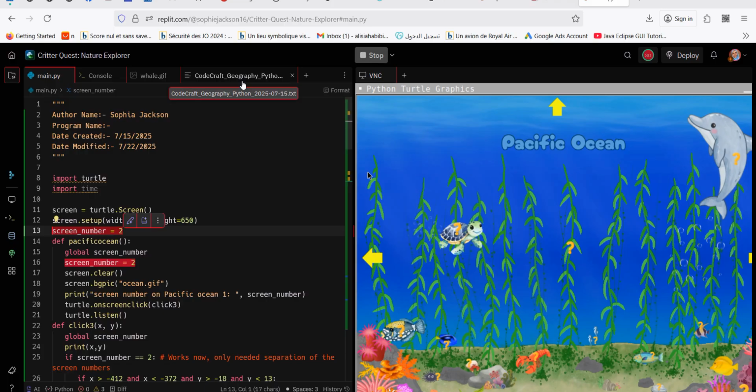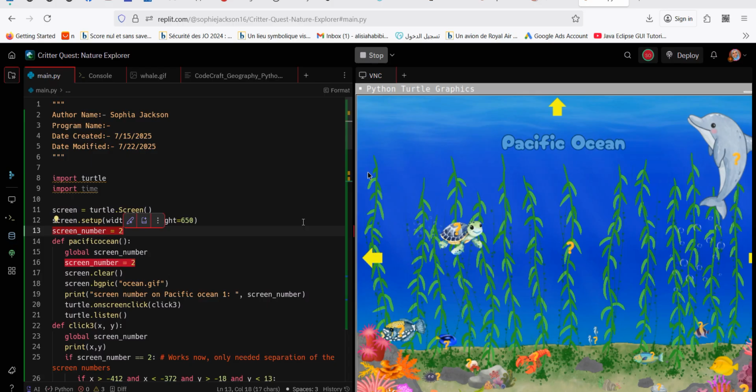only just to reconnect it to this screen, which is sort of like an octopus that connects to other screens, this Pacific Ocean. Because you see when you click the back arrow, it goes to the shark. Then when you click the front arrow from the shark, it comes back to the Pacific Ocean. And then when you click the front arrow in the Pacific Ocean, I think it takes you to the whale. And when you click the back arrow, it brings you back here again. So it's like a little net if you trace it out, or like a little puzzle that you're kind of piecing together. So that's the reason why I did screen number equals 2.